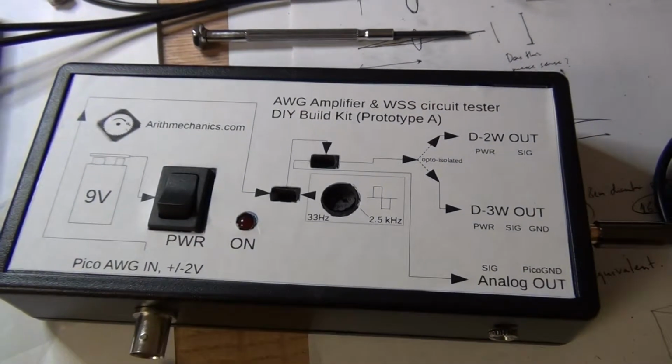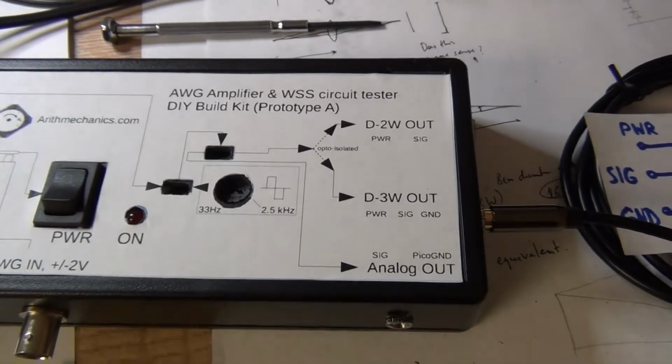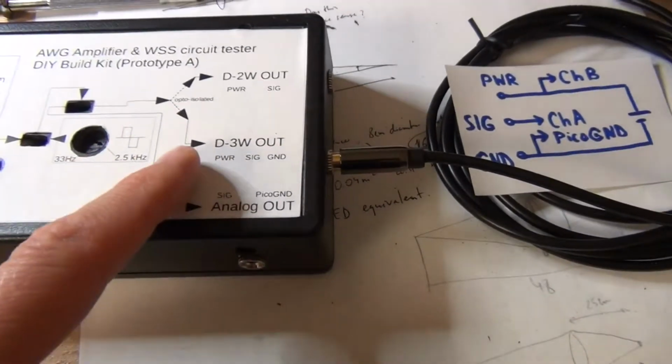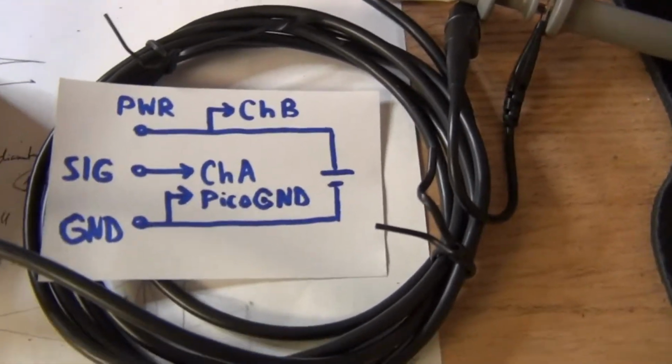For the digital output we have two tests to make, one for the 3-wire digital output and the other one is the two-wire one. So let's start first with the 3-wire one. For that we need to assemble the following circuit.